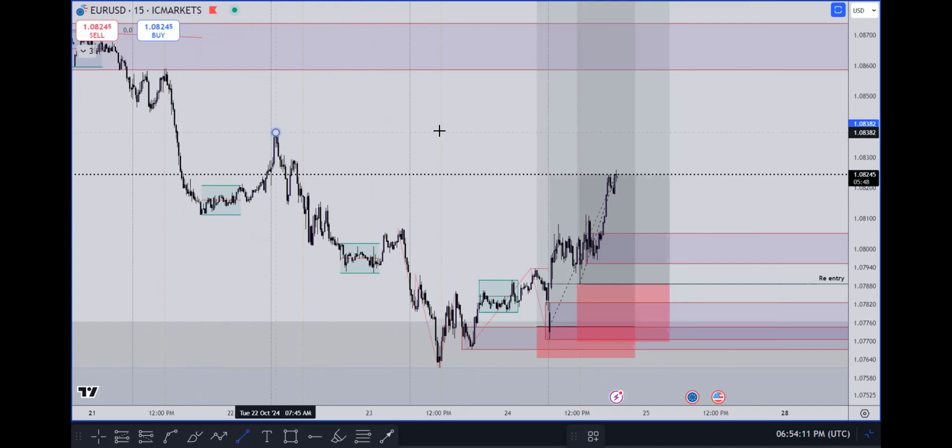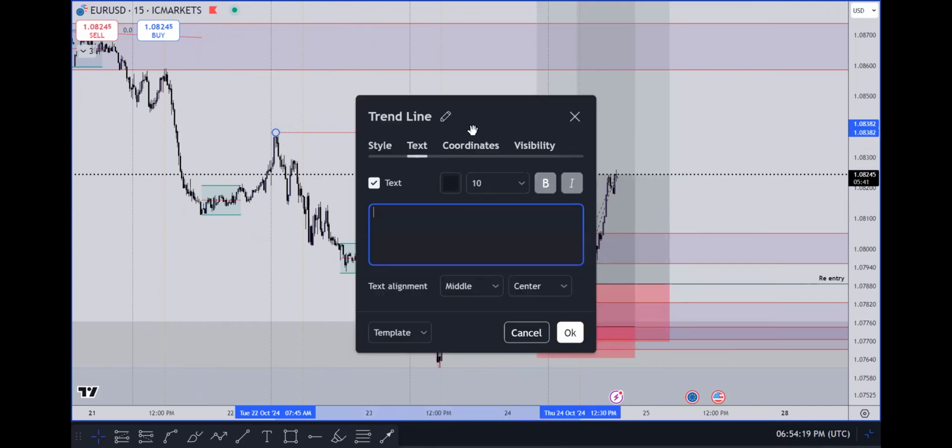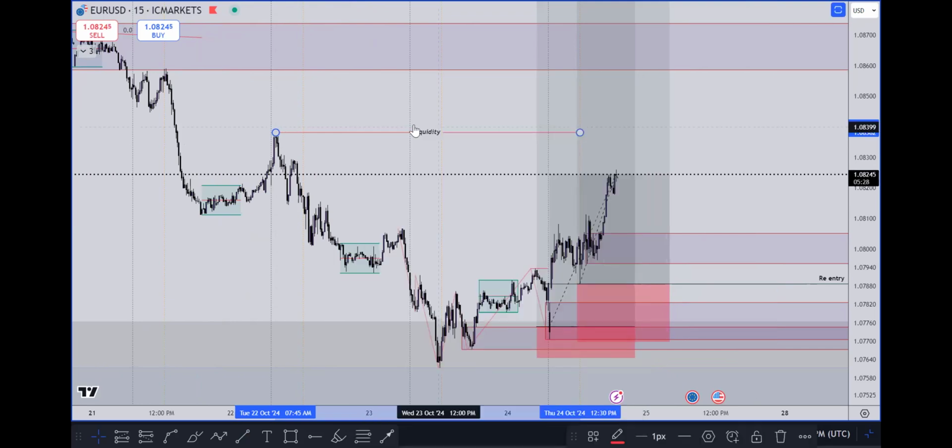So here, this is an obvious target. This area also is an area of liquidity. But we don't want to see this on the daily time frame. We don't want to see this on the hourly time frames. This is internal range liquidity, just simply coming from the internal structure of the market. That's basically what it means, okay?